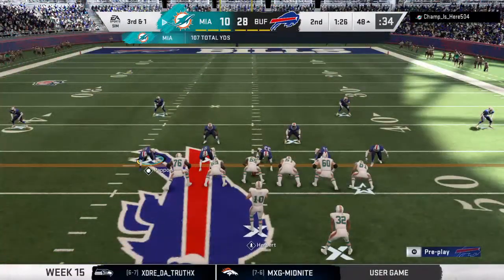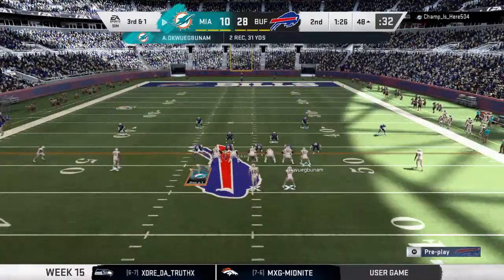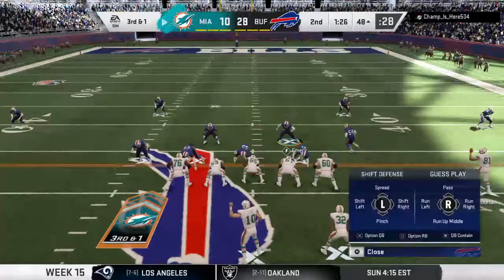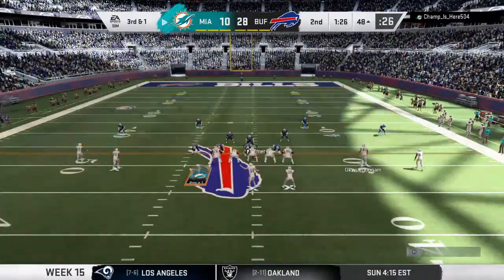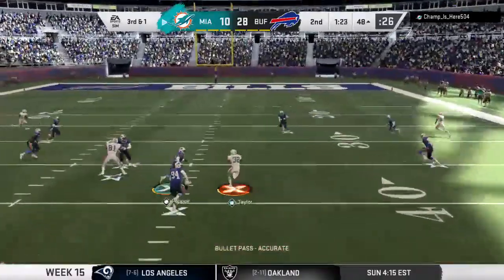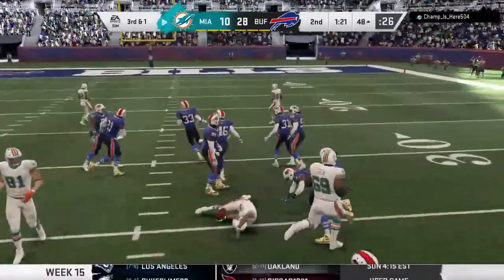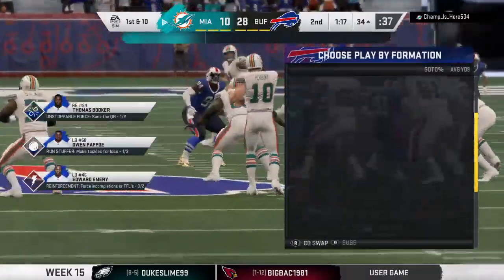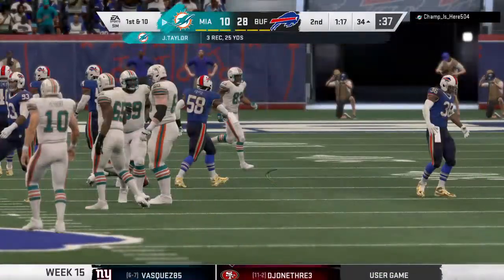Let's just break this down and make it pretty simple. Key to the drag route, letting the play develop, finding the hole in the defense, and giving your athlete, yes, athlete, a chance to make something happen once he has the ball in his hands. Open man is Taylor. He's got it. And he's got a first down as the tackle is made at the Bills' 34-yard line.